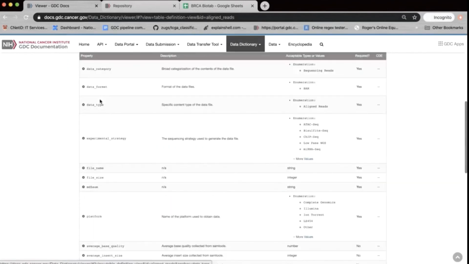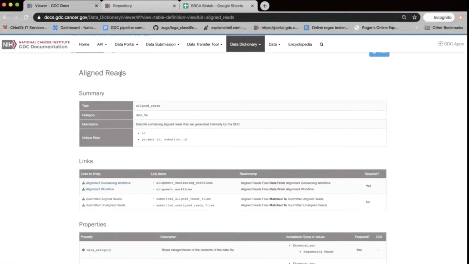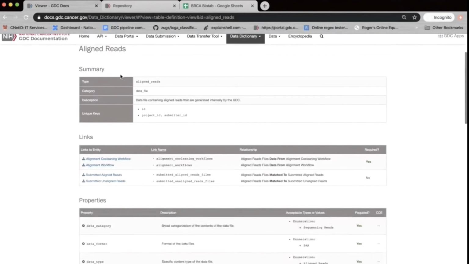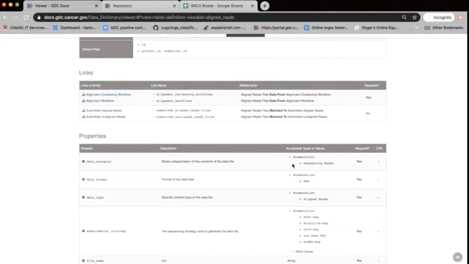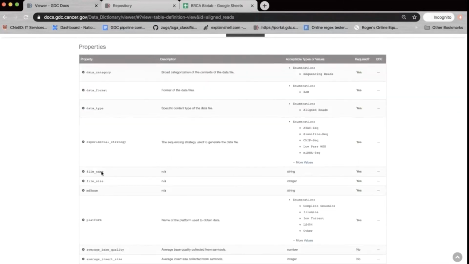Now, the aligned reads entity is an actual file. This requires information for the portal. So for example, the data category and data format show up on the portal filters. The experimental strategy, in addition to telling us how it was processed, also shows up on the portal filters. And then the file name, file size, and MD5 sum are used for validation.